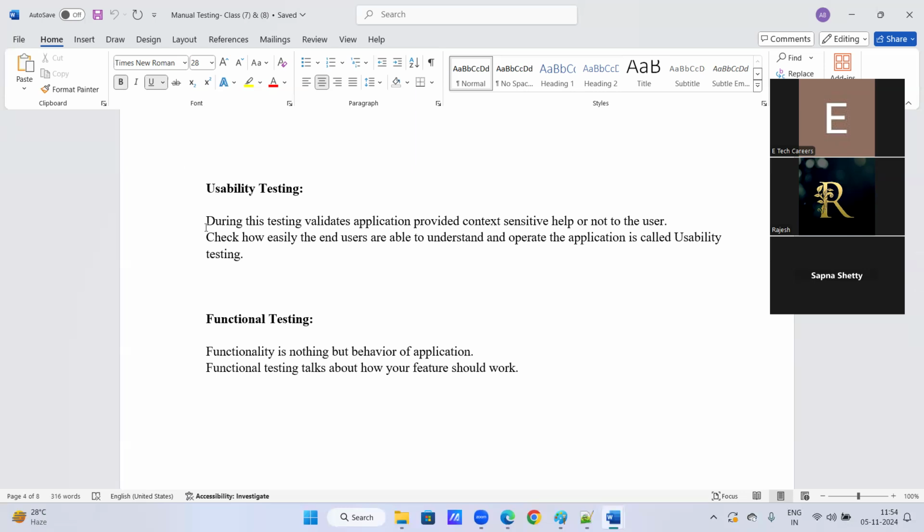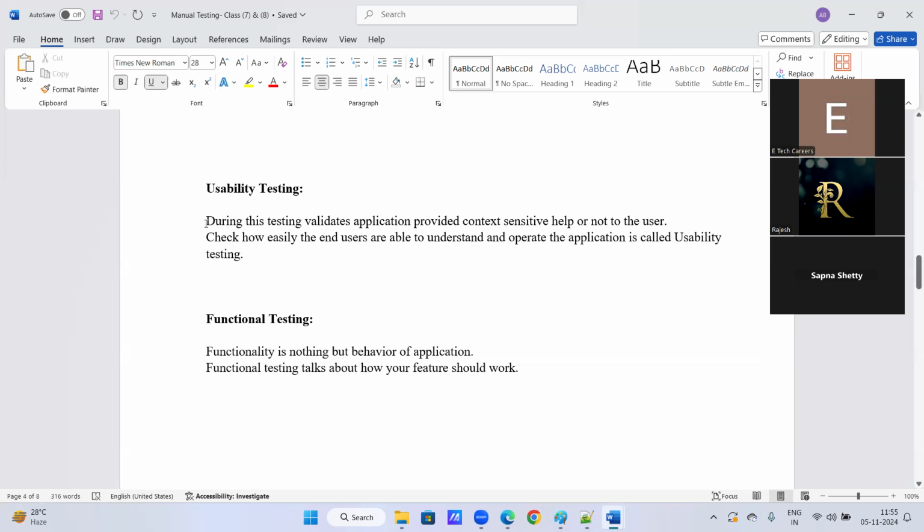So what we will focus on here: in every application, you may see something called a help menu, right? The help menu will be there at the corner. So why do we provide that? Suppose the user is stuck somewhere, not able to do something, they can refer to the help menu. Go to the help menu, type the question and you will get the answer, and then you can do the action. So that is the type of help we provide to the user about the application, and that we have to verify.